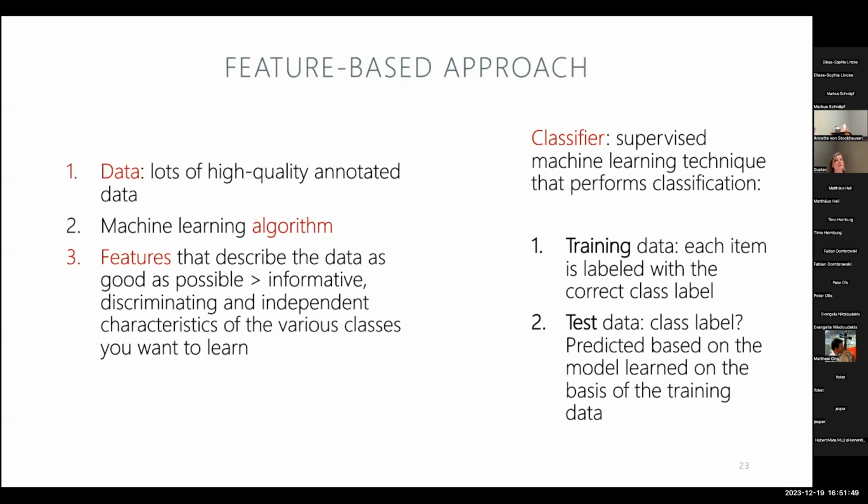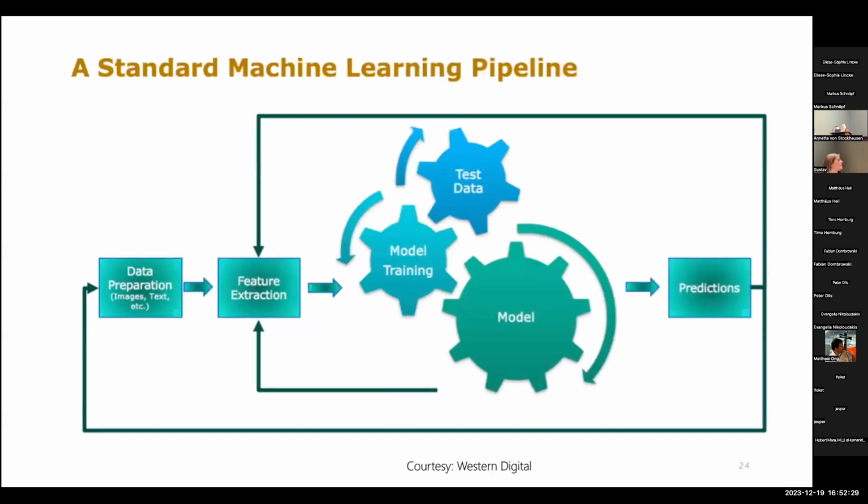When we talk about classification, so when we build a classifier, we traditionally have two phases. We have a training phase, where you need labeled examples in order to build a model. Then during the test phase, you can apply this model that you have built on new examples and try to predict a given class. Therefore, we need three things. First of all, a lot of high quality manually annotated data. We need a specific machine learning algorithm, of course, and we need features. Features are pieces of information of which you think that they can help to model the task. I will come back to that a bit later.